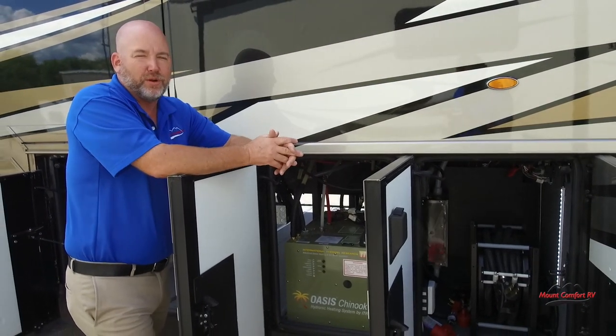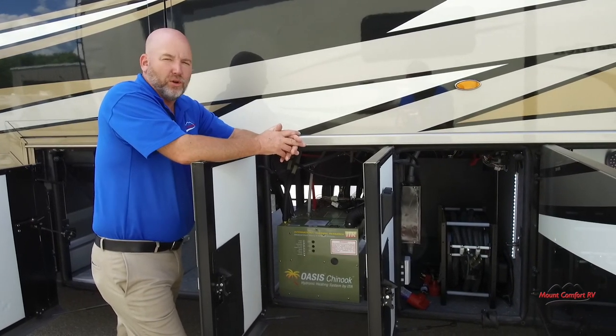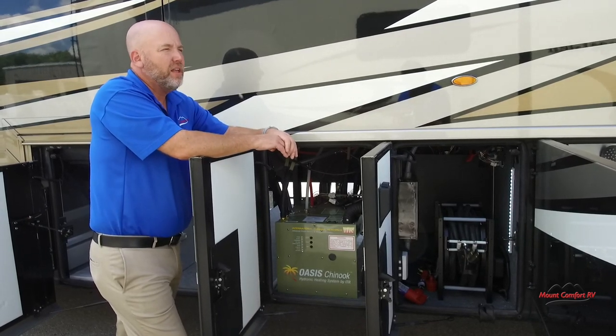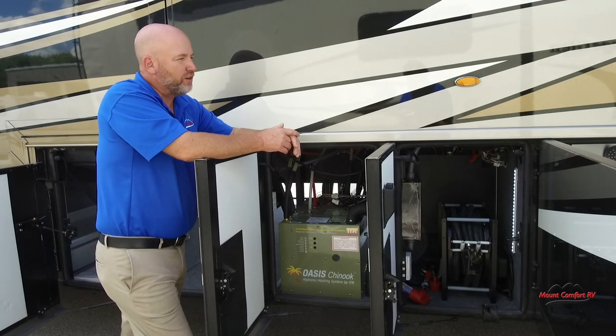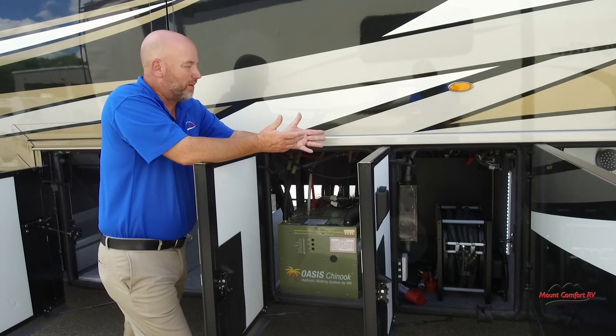And if you're using the campground's electricity, even better. But there's also an electric floor heat, not tied to this system in any way. It has a blanket underneath the tile that, if it's above 50 degrees, you'll probably be able to use to heat your coach. And last but not least, I saw a fireplace in there. So heating this coach is not going to be a problem, I promise you that.